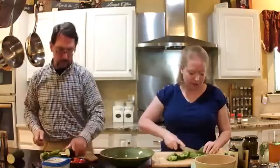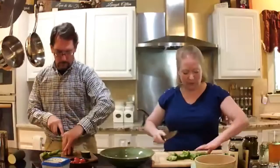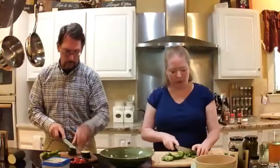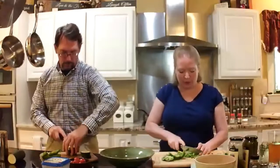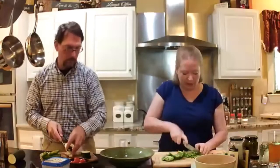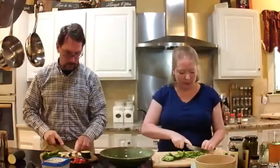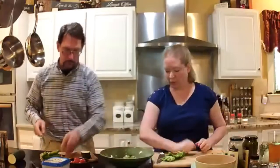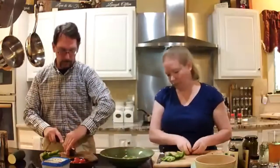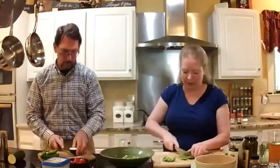And then again, it's such a simple salad, but it's one that I generally take when I'm going to a cookout or anything else because I find that just simple green peppers, cucumber, tomato, and red onion can complement almost any dish. So it's not one that I think we ever have to worry about competing flavors. And since you only dress it with olive oil and salt and pepper, you don't have to worry about a lot of competing flavors or dressing sitting out if you're taking it to a cookout or anything like that.